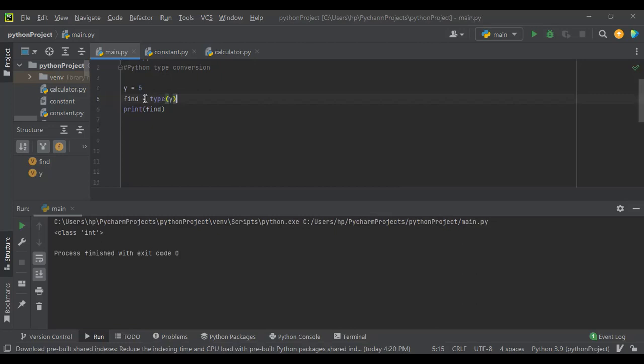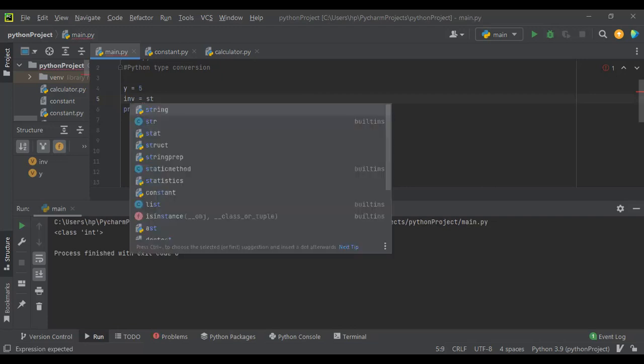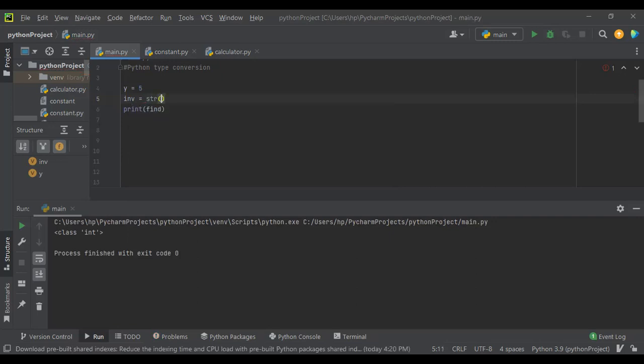Now if I want to convert my integer here to a string, a very simple way is by saying, I can use anything as a name, inv is equals to, since I want to convert to a string, I will say str. It's a very short form of string, str, then I'll have my y inside.